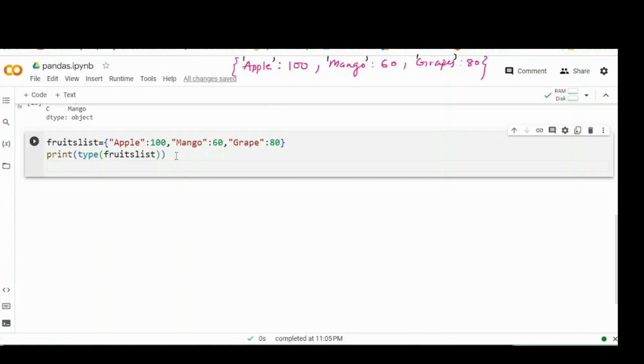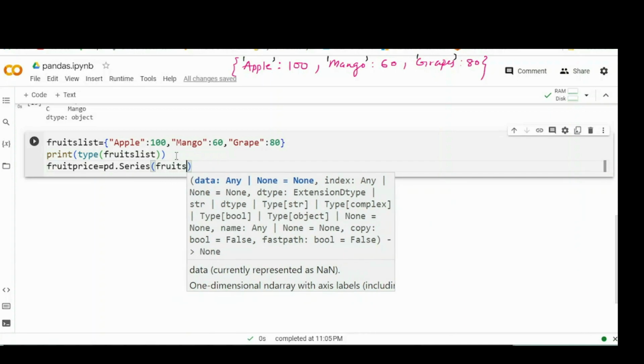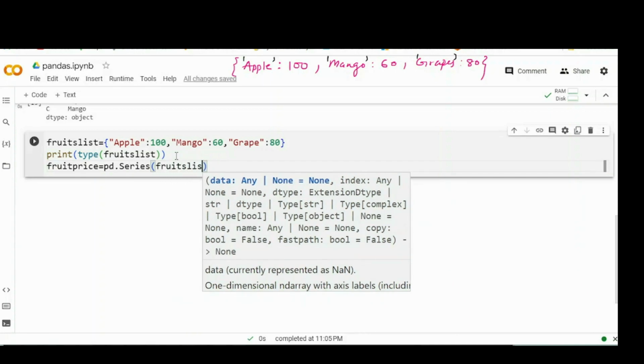Let's say I'm creating a data series with the name fruit price equal to, so I have to call the function pd.series, and here I pass this fruits list.